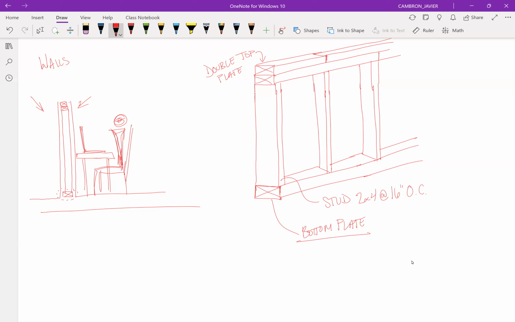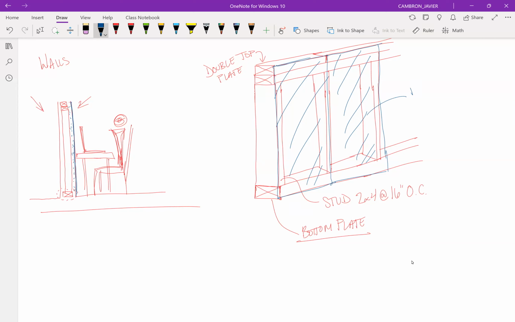Now what they'll do is, once the framing is in, they'll come in and apply the drywall, and they will screw in the drywall. They put your drywall up, and then they tape it, they mud it, and then they paint it. Okay. And what we see over here is the drywall. Just like this. Okay, let's go ahead and call that drywall.